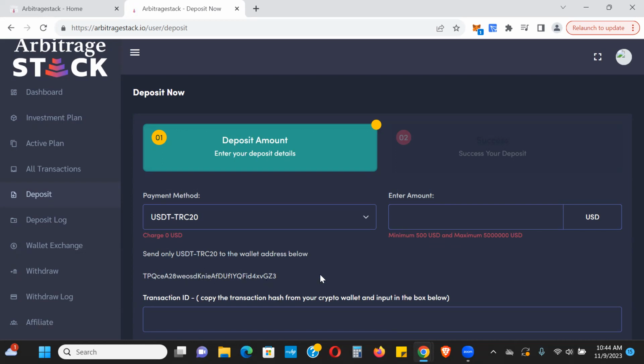And then the important part here is you do need to copy and paste your transaction ID or hash. So make sure you do that. I showed how to do that yesterday twice with my two deposits. So if you want to check that out, you can certainly use those videos as resources. But once your funds hit the platform and they're on your dashboard, you simply go to plan right here.